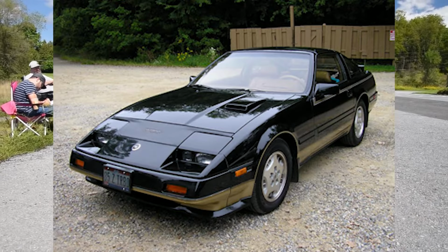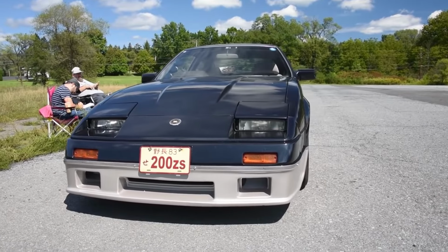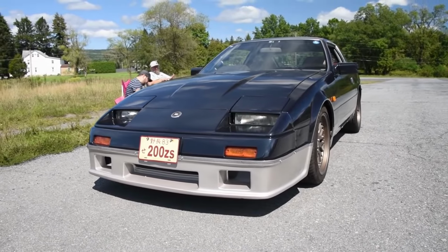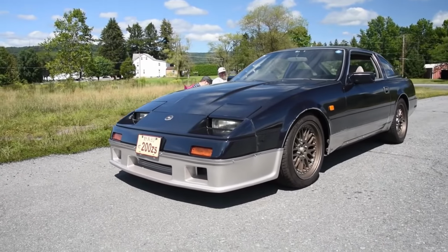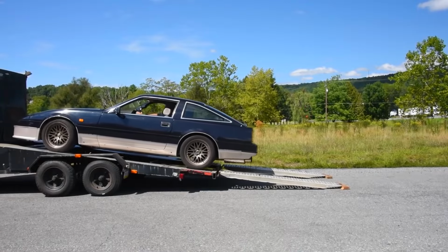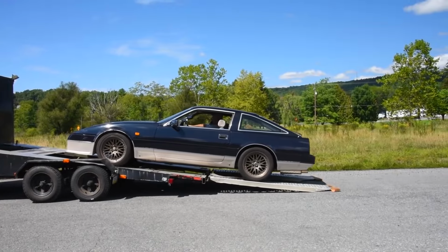Next on the list, we have an actually exciting color combo. This is the Thunder Black and Aspen Gold Metallic. This was made in 1985 and 1986. They made 1 of these in 1985 and around 977 in 86. And I stand by this: any car that is 2-tone just looks 100% better. I love the black and gold combo. This is definitely one of my favorite rare colors for the Z31.